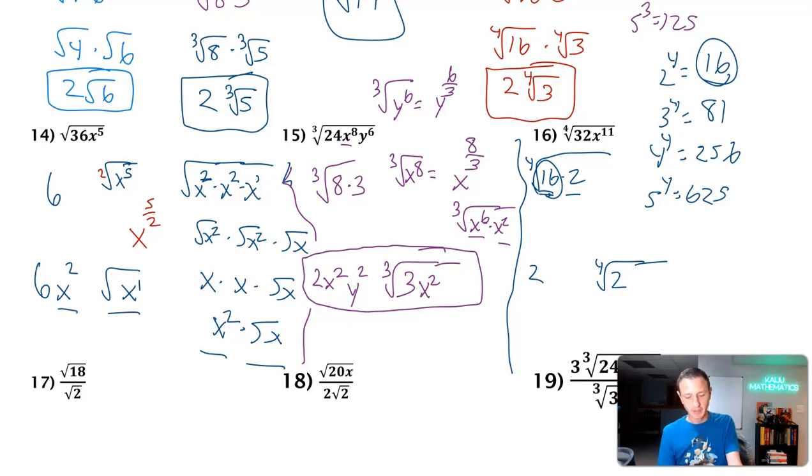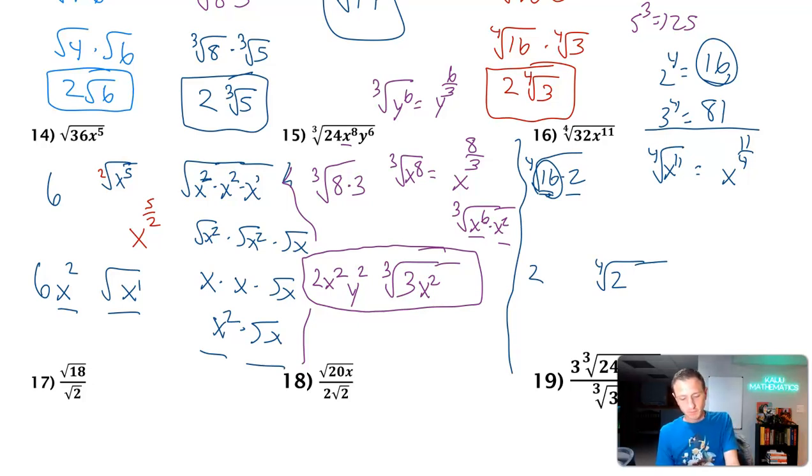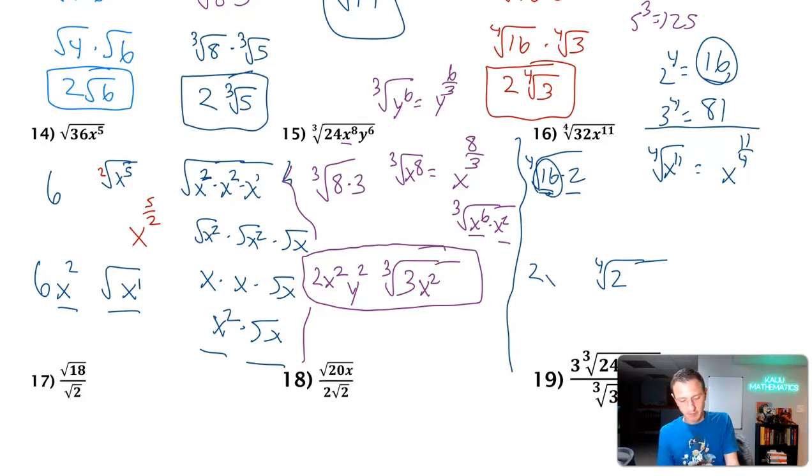Okay, so now we have to do x to the 11th. I'm going to erase this because this is getting a little crowded here. So the fourth root of x to the 11th. Let's do that. I like to use that fraction trick here. So 11 over 4. 4 goes into 11 2 times, because 2 times 4 is 8. So I'd have x to the second. And if you like to think about it, this is the fourth root of x to the 8th times x to the 3rd. So the fourth root of x to the 8th times x to the 3rd, 8 divided by 4 is 2, and then you'd be left with x to the 3rd.